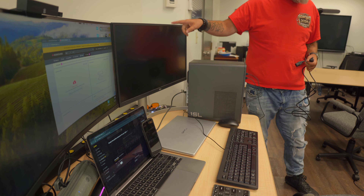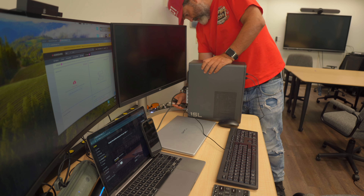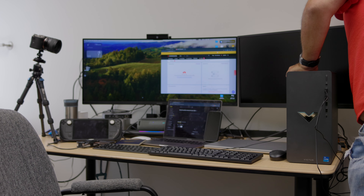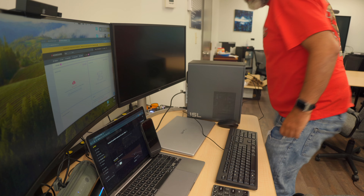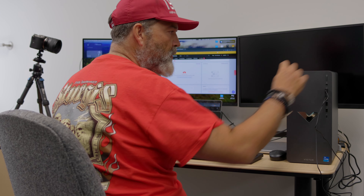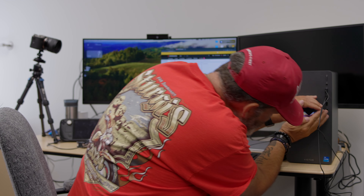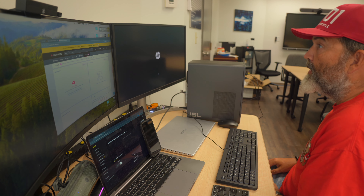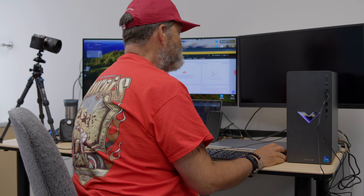Power cable and of course mouse, keyboard, and HDMI to this — this is a 4K display, so we should be able to get 4K out of it, that's my hope. Let's hope for the best. We got the lights — it does light up. That's pretty. There we go — HP — and it boots. That's a win.